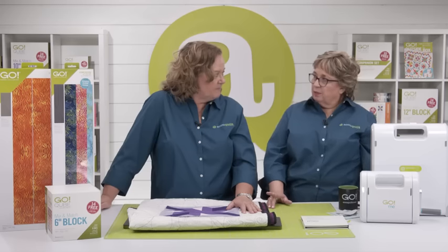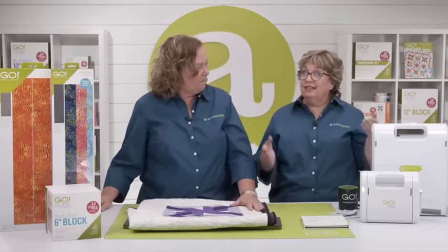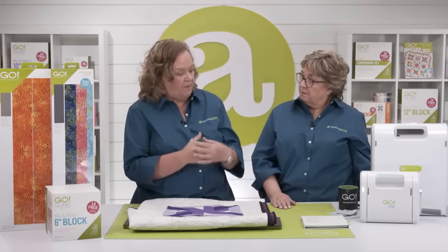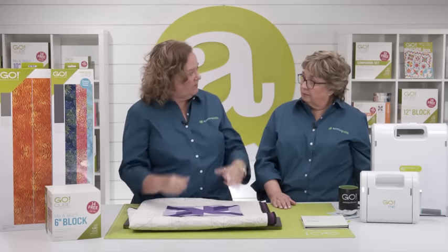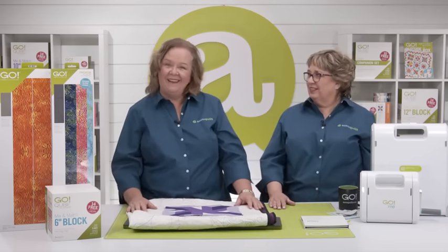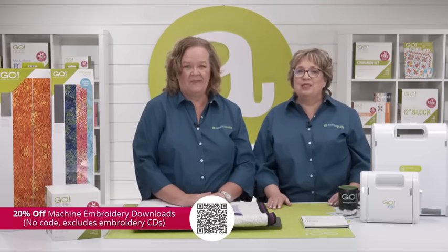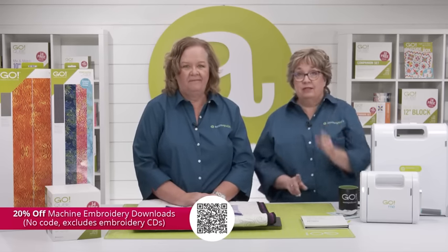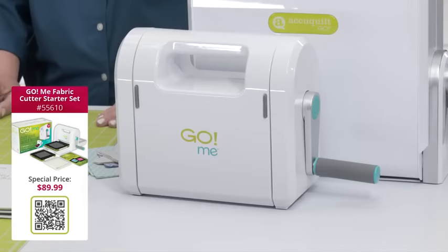The storage solution is important — the rolling tote helps me stay organized. The cube is its own storage solution. Here's something fun: I met a quilter who stores her holiday off-season dies in her rolling tote. We also have a deal for National Sewing Month — 20% off machine embroidery downloads, excluding embroidery CDs, no codes needed. Don't forget the Go Me Fabric Cutter Starter Set is marked down and the new Die to Try will fit in it.